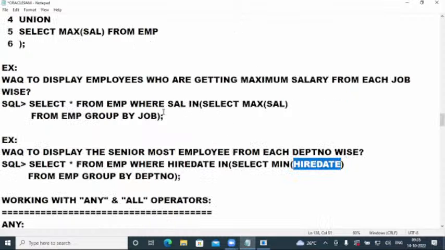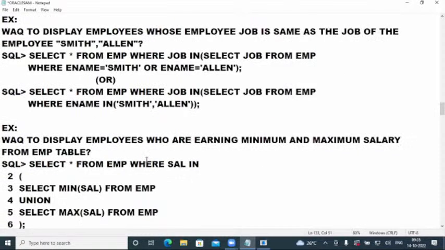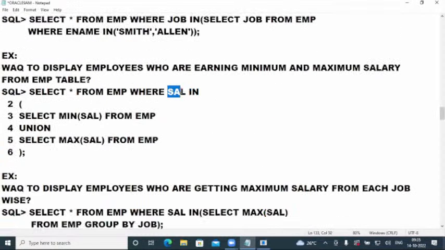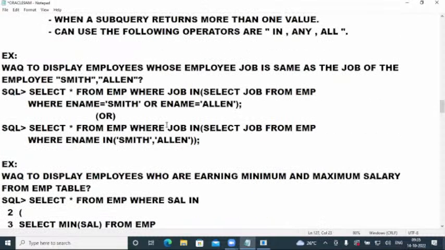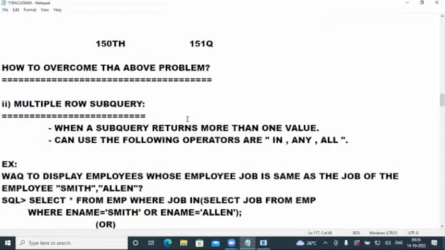Here also where condition salary, single column, inner query salary, single column. Here also where job, single column, and here also single column. So that means every one column value of the inner query is compared with the one column value of the outer.